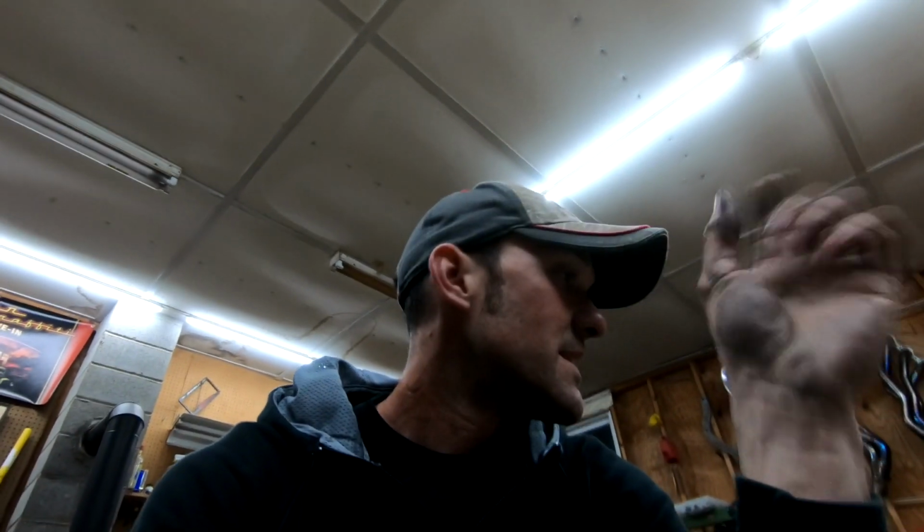So I got the drop spindles. I got all brand new control arms because the other ones were rusty. They needed bushings. They needed ball joints. I've done it before. It is the worst thing ever. You gotta burn out and cut out everything, and then you gotta try to get it back in, and it just sucks.